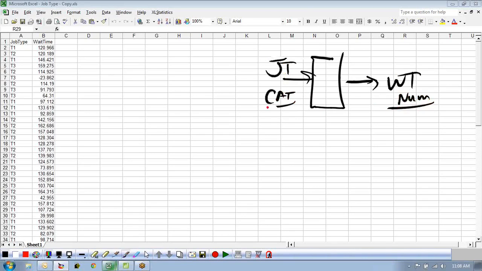Now we already know how to handle this situation, so you might think of this like I submit a job to IT, and this is the amount of time that I have to wait, in minutes, before somebody from the help desk contacts me. So that's what you could do. If you don't like that, use the old restaurant. You're waiting for your meal, and there are three different cooks in the back. It depends on which one the order goes to, and you don't know, but we're going to take some data.